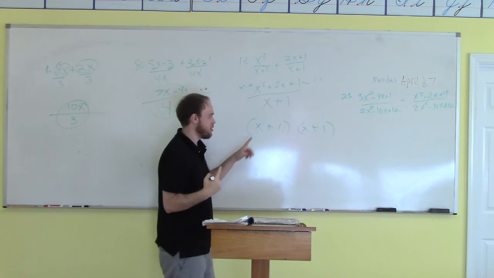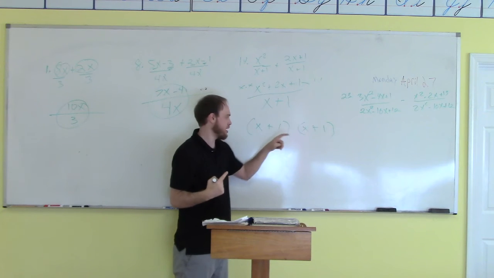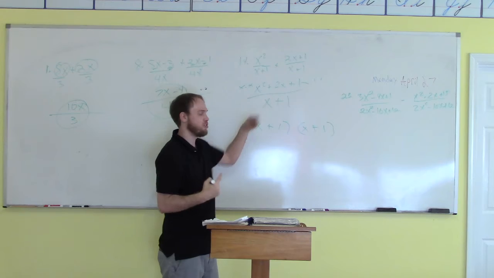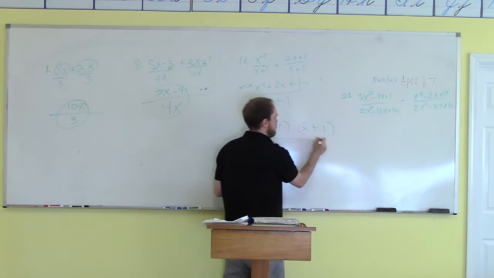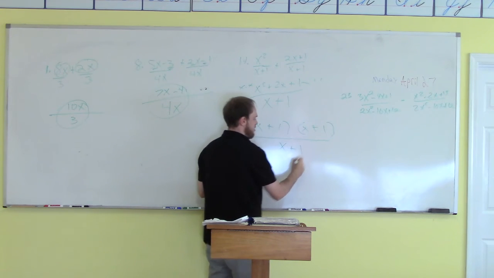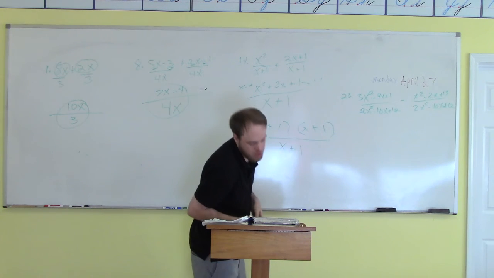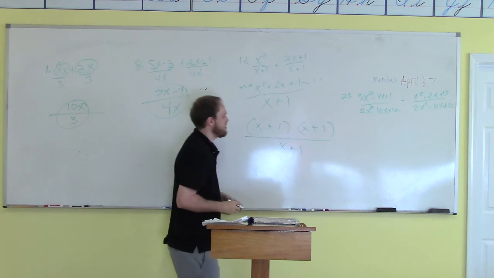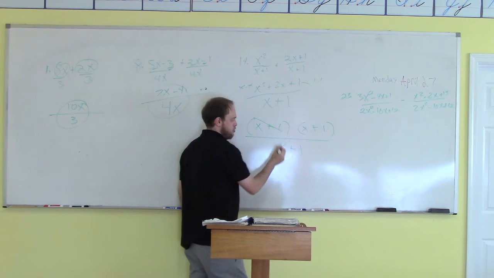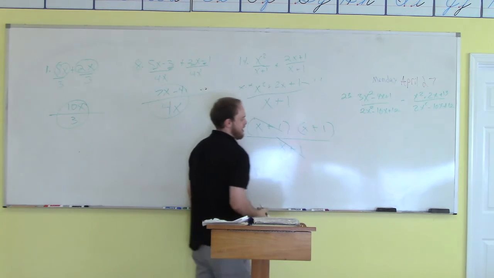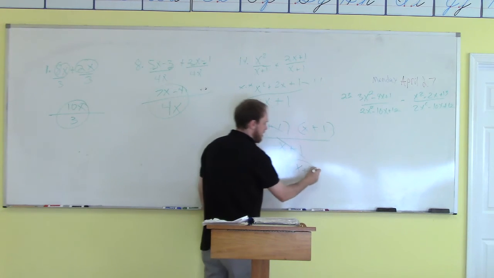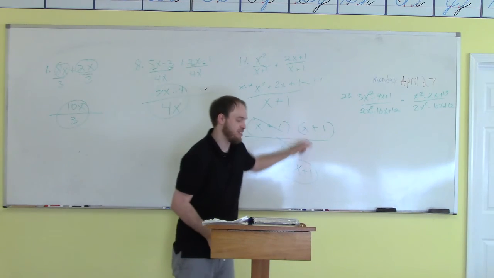Remember to check it, you're always going to do the x times the 1, that's 1x. Then this 1 times the x, that's another x, so that's 2x, which is what we're looking for, so that checks. And so we have x plus 1 times x plus 1 over the x plus 1, which is in the denominator. And so if you look on number 14 here, basically what happens is you're going to look to see what cancels. Notice this x plus 1 here cancels with this x plus 1 here. And so that leaves us an answer of simply x plus 1. That's all that's left is just that one.